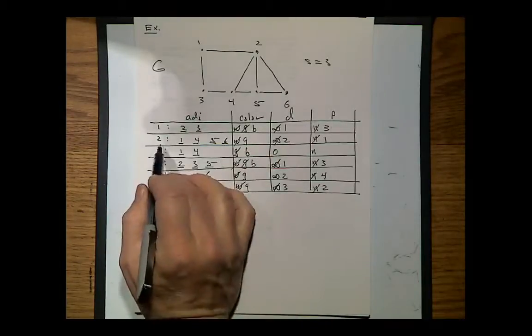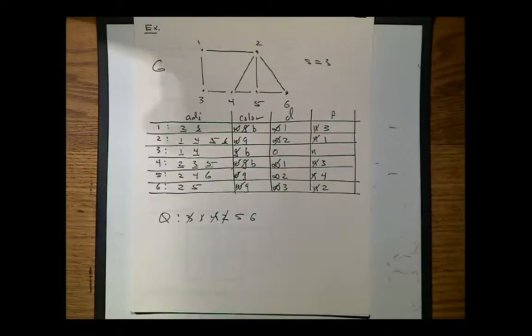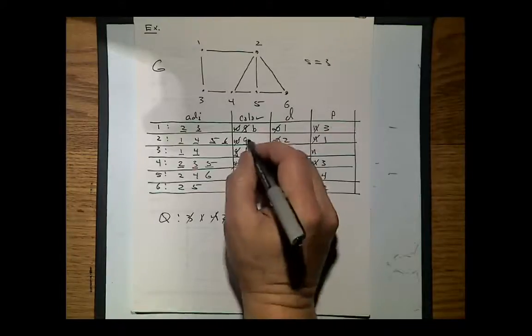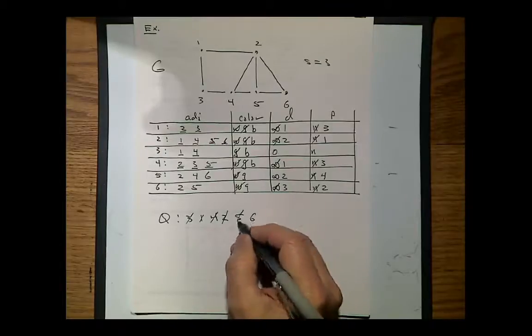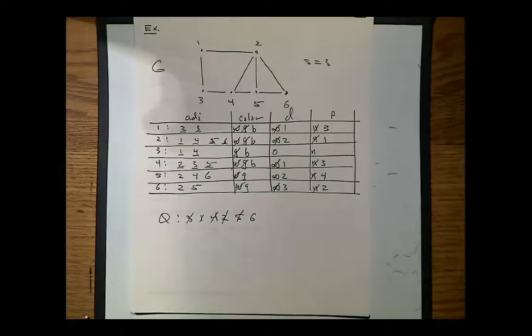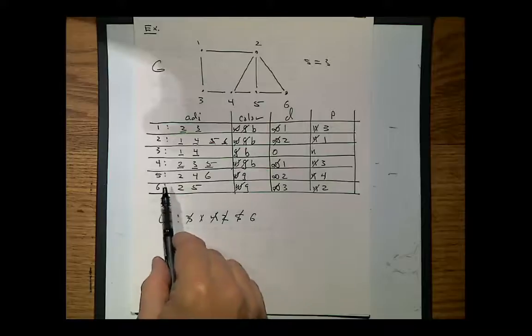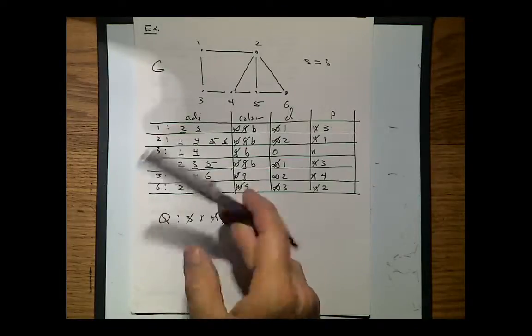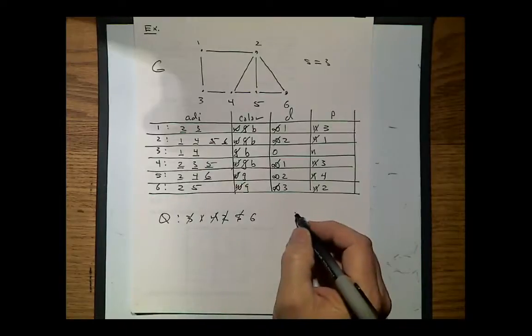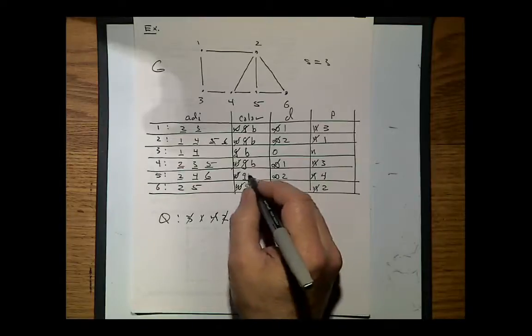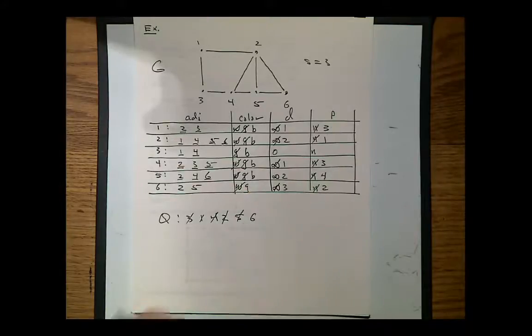That takes care of the adjacency list of 2. So I'm done with the inner for loop when x equals 2. All I have to do is color 2 black. Is the queue empty? No, it's not. So I pull off the 5. 5 is x. Process its adjacency list. But 2's been discovered, 4's been discovered, 6 has been discovered. Nothing to do. Nothing more to discover from 5. So I color it black.